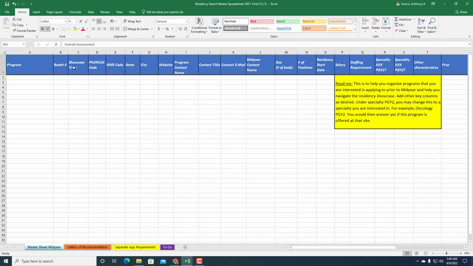And if that's the case, then you're going to want to prioritize them, or even look at the map and say, okay, where are they? But what happens is some of the most popular ones are extremely busy at the beginning. And that also tells you a lot about how many applicants they're going to get. So if you try to get someplace that you really want to go and you find that it's like 10 deep to get there, well, that might be a tough program to get a hold of.